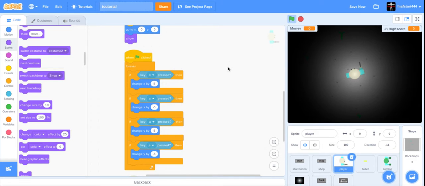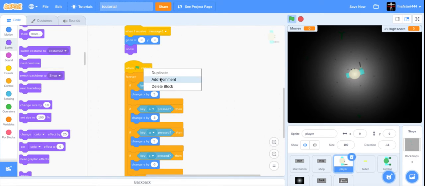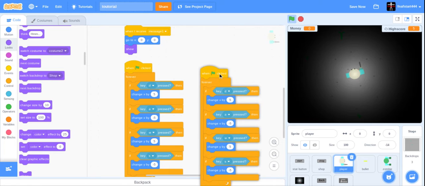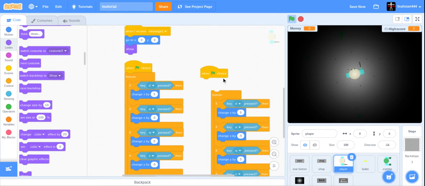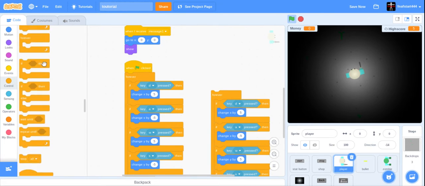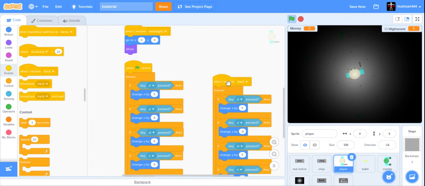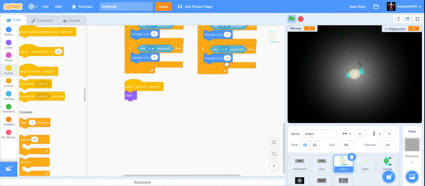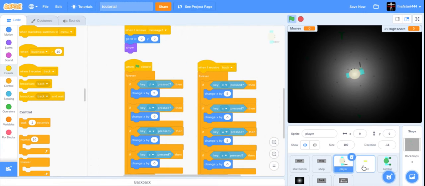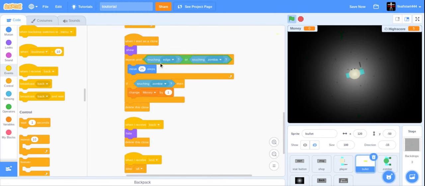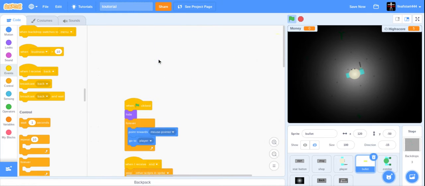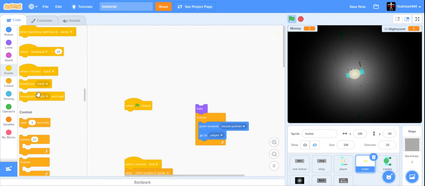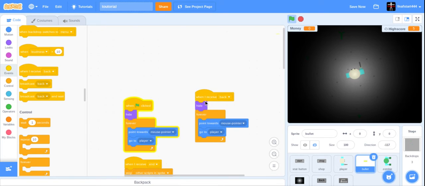So you'll see that this will go off after it ends. So what we're going to do, when I receive back, do that. And do this with every single one that has a forever loop that requires from when flag pressed.